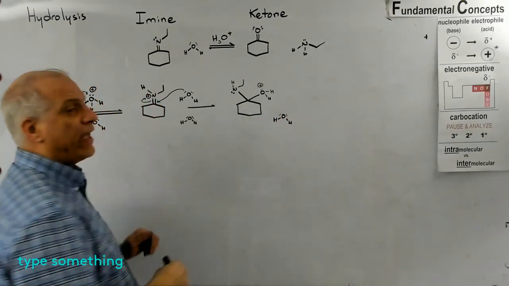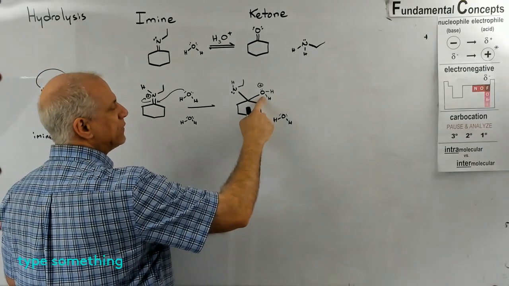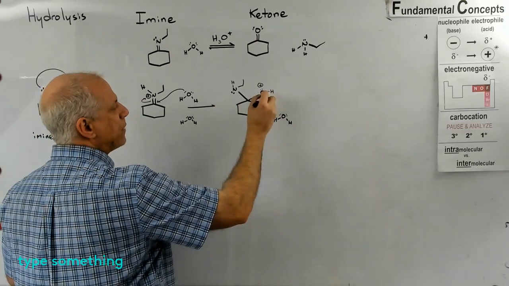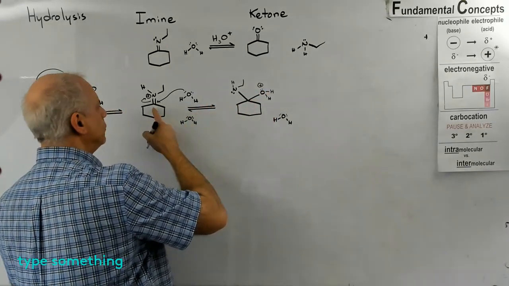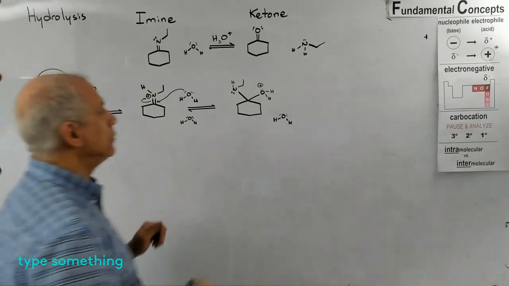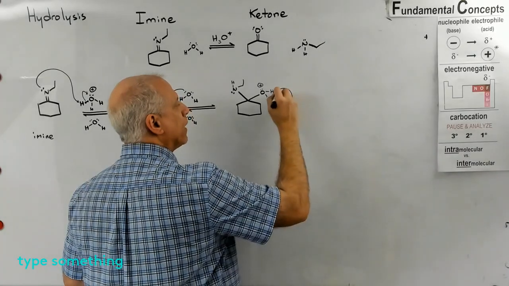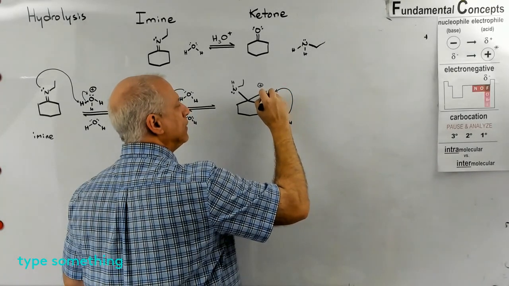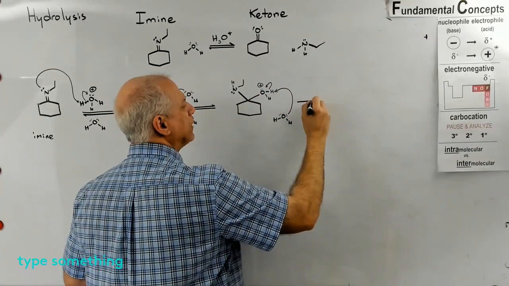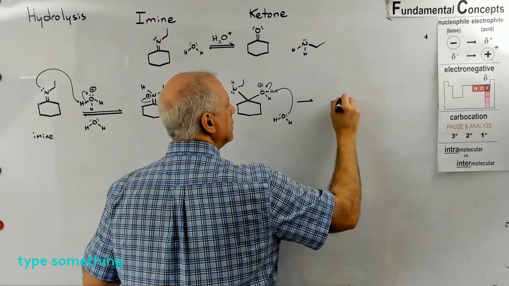Now, once again, this is an equilibrium step because this oxygen that's positively charged is not happy. These electrons can come right back down, kick that back off, and now we're back to over here. At this point, we want to deprotonate this oxygen. A water molecule will come along, pick up hydrogen. These two electrons, the oxygen recovers its lone pair of electrons, and now we have a neutral species.